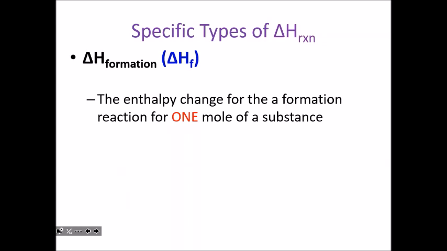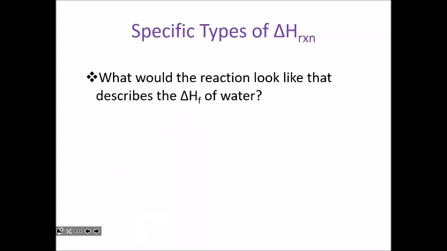Okay? So, enthalpy change for formation for 1 mole of a substance. And it's going to form from its elements. Okay? For example, what would the reaction look like that describes the formation of water? So, obviously, our product is going to be what? It's going to be water, right? What 2 elements are going to form water? Hydrogen and oxygen, but both are diatomic, so you would have to write them out like this, H2 and O2.